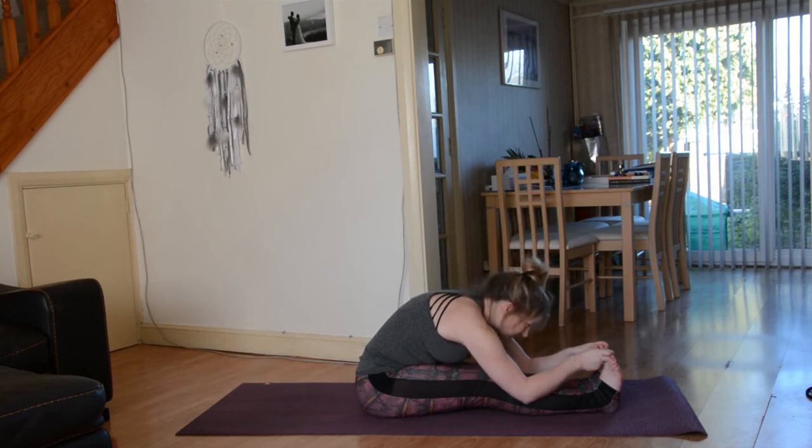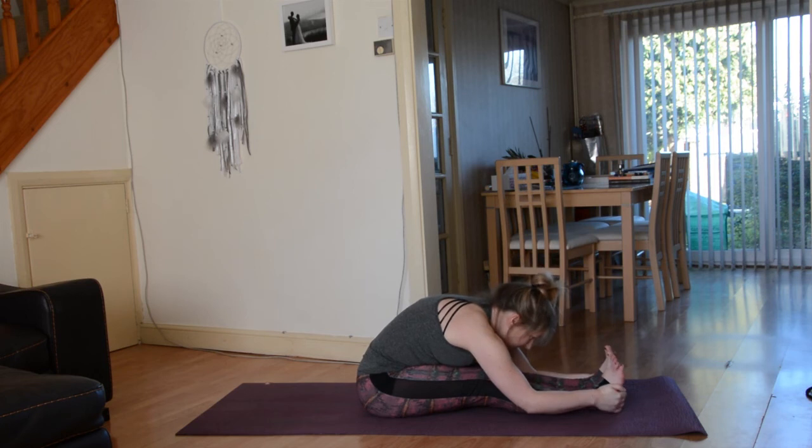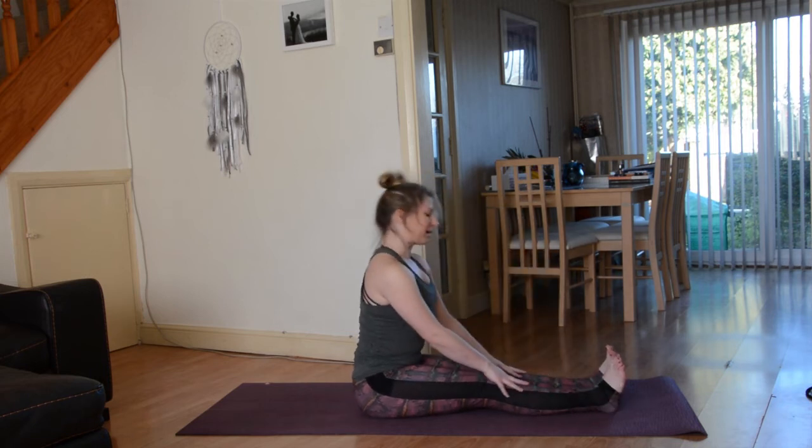Maybe exhale, come down a little bit more. Use each exhale to guide you deeper into the pose. You might find that your hands can come over the feet or around the sides. And think about bringing the belly down onto the thighs. And we'll take one more breath. And then inhale, slowly coming all the way back up.